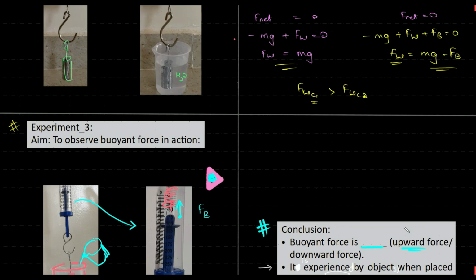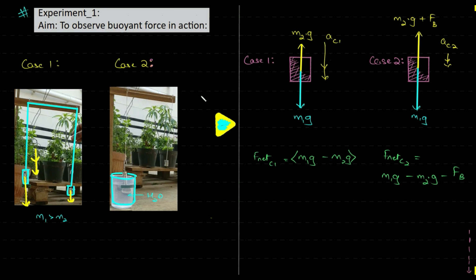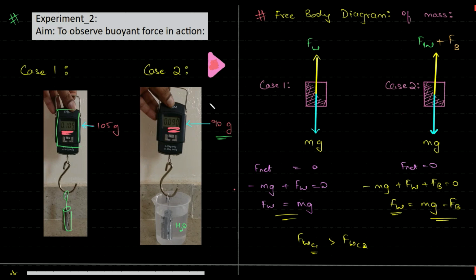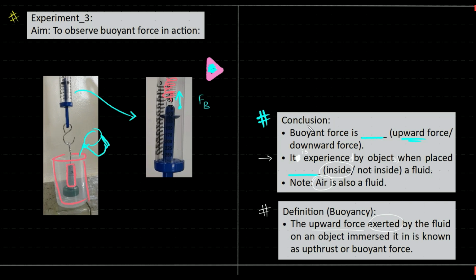Agree? So that's your simple, straightforward definition. Okay, guys. So I would like you guys to at least write 1 or 2 experiments. Write the heading, write all of this explanation, free body diagram and all of that. Try to make a running note explaining what's happening. If not, this is much simpler. You guys can copy this along with everything, explanation and everything. Right, and yes, in this case, I would like you guys to write the conclusion and also the definition.